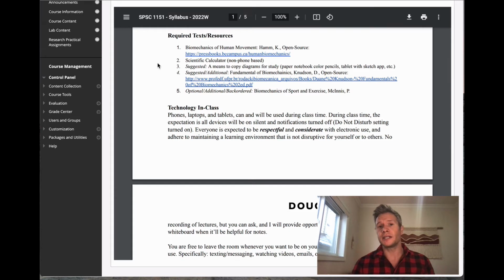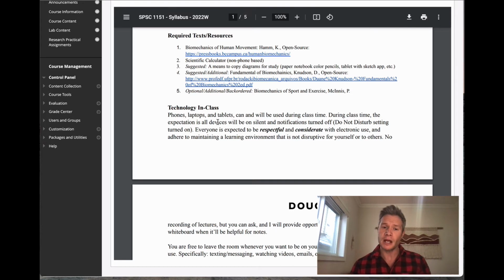For required text, there isn't one. There's an online open source textbook available for you, I believe under course information here, maybe course content, so you can explore that. It's really supportive in what you're doing, but a lot of students also find a lot of support through some YouTube videos. I can try to direct you to some that might be a bit better and a bit more applicable to the content that we're going over, because there's usually up to 3 or so different approaches that you can use to solve certain equations and certain problems.